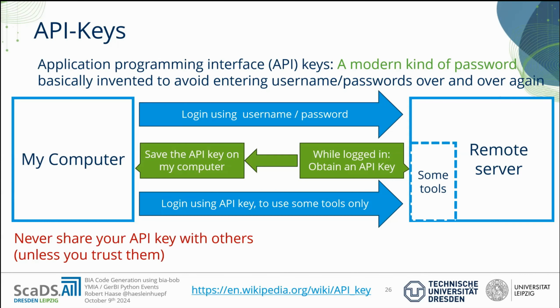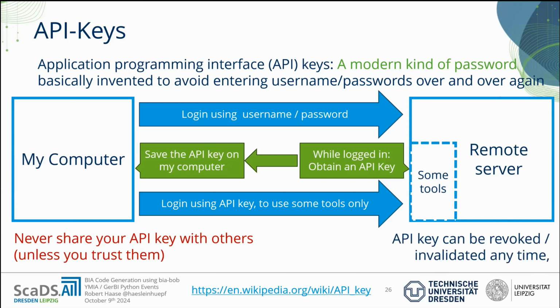What is very important with API keys is that you should never share them with others, because others can then use the services as if they were you. In particular with paid services, that's really tricky. If you upload your API key for Google AI or for OpenAI to the internet, strangers will use this API and you will pay for it. That's why I keep these API keys really secret and do not show them in Zoom meetings or whatever. Really make sure that they are secret.